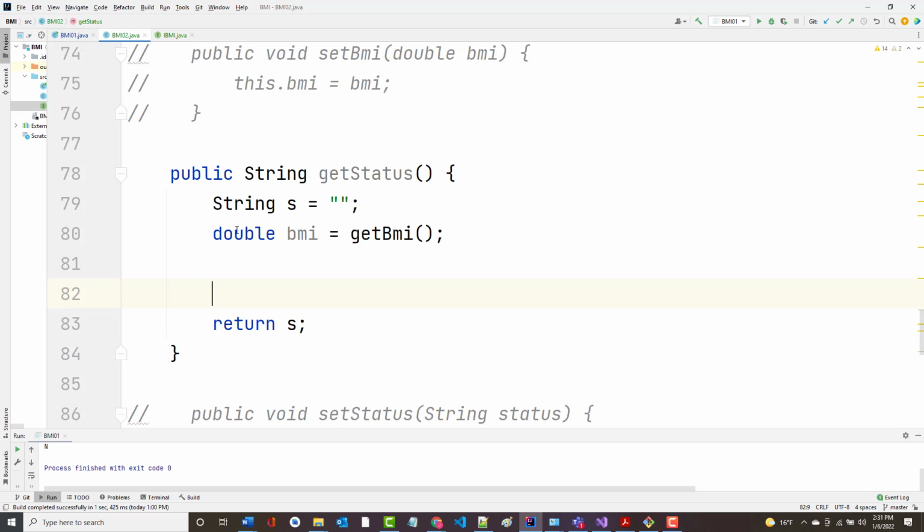Now, with BMI, it's probably not that big a thing. But think about this if you were actually doing some kind of an application for a hospital. And maybe it was somebody's glucose level or something like that. All right? These could have bad ramifications if you had some data that was updated and some data that was not updated. All right? Okay.